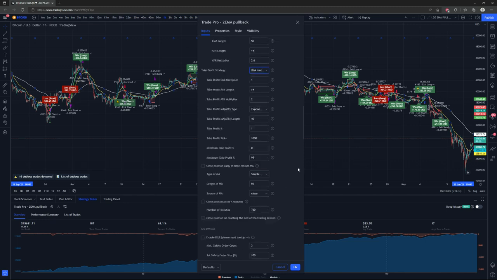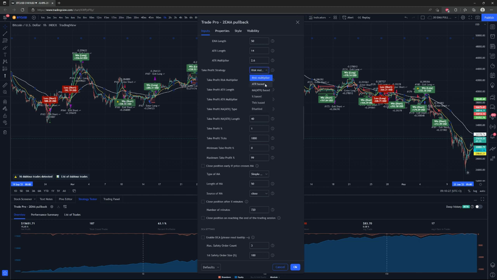So a bunch of different things you can do in here with moving the stop loss or trailing the stop loss as well. Now let's talk about the take profit strategy, which right now I have set to a risk multiplier, and then I chose 1. So it's going to be using a 1-to-1 risk to reward ratio. If I set it to 2 here, then it's going to be using a 1-to-2 risk to reward ratio, or anything in between, whatever you would like to set there.